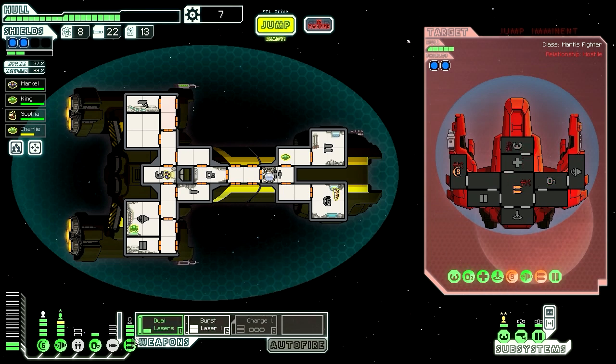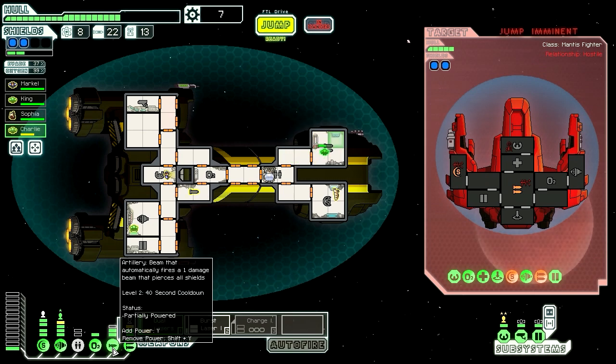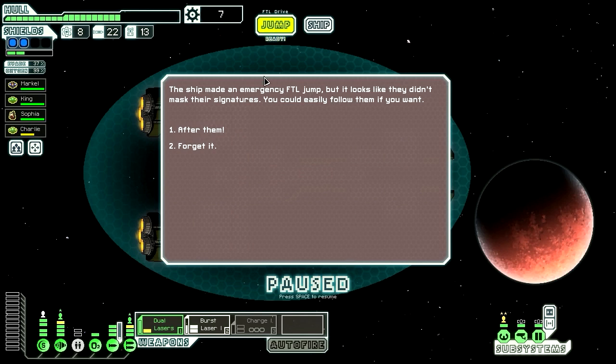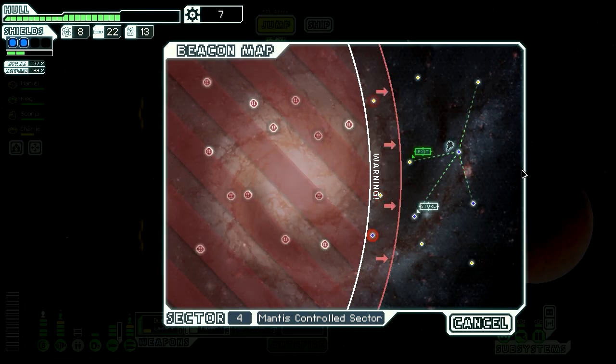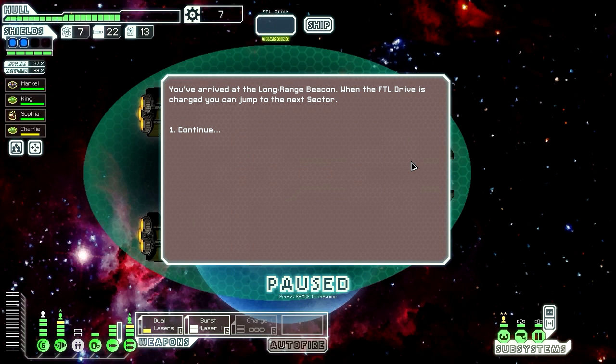Let's warm this up again. Boom, boom, boom. Send the Zoltan back in there. And boom. Okay. They got away. And the ship made an emergency FTL jump, but it looks like they didn't mask their signatures. You could easily follow them if you want. After them! You input their coordinates into the map, and you prepare to follow. Unfortunately, this does mean we'll be going up against a more dangerous Mantis ship. However, again, the scrap returns are better, and it's kind of funny.